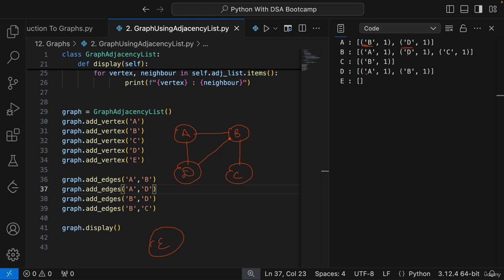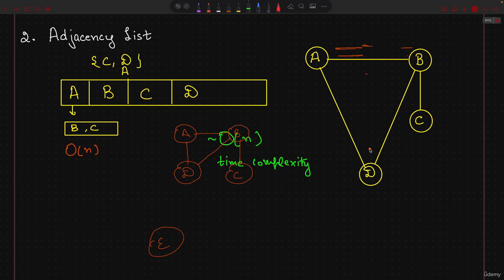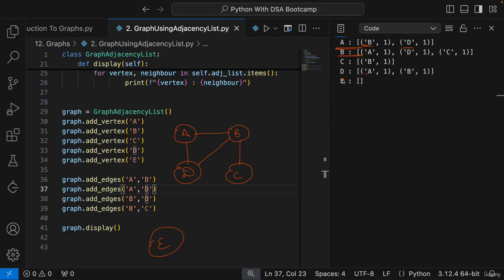So something like this of a graph is getting made, right? The weights are also there, and this is an undirected graph. Bidirectional or undirected, because we see that if A to B is there, then B to A is also there. And I think yes, we are able to make our graph in a very nice way. So it is very much similar: A, D, B, and C is connected like this. Again, I have made an E just to show you that in this, we can easily see this node where nothing is connected.